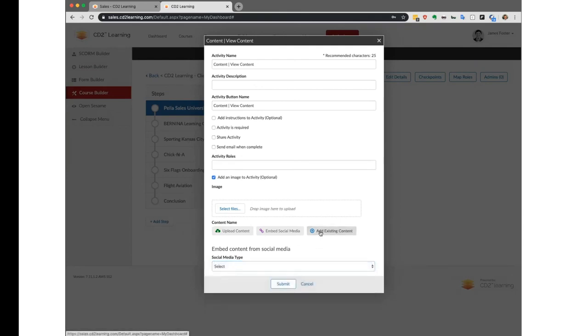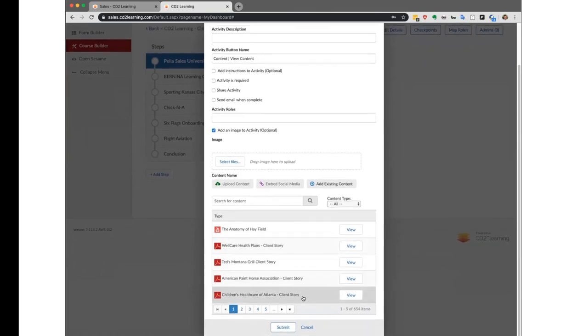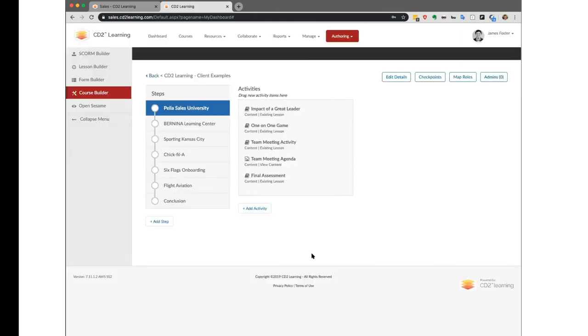And then obviously I can pull in existing content from my current library of resources that I've been curating and uploading. So this very briefly gives you an idea of the powerful authoring tools. Basically, the experience that you want to craft is endless. You can have multiple steps, fewer steps with more activities. It's very linear. It's very clear for the learner what needs to be done.